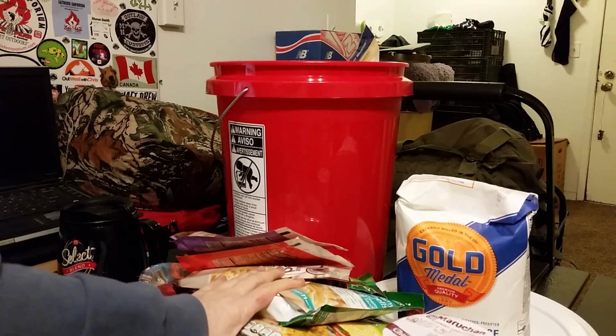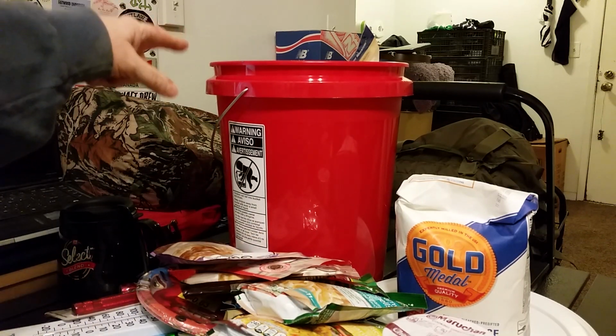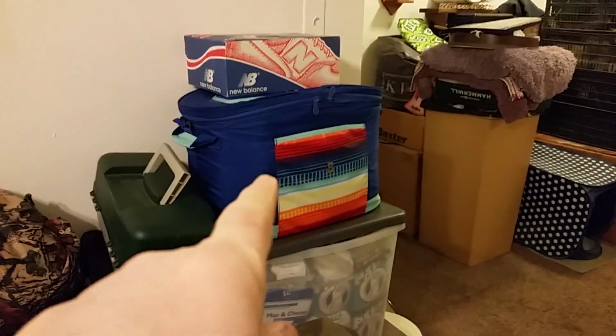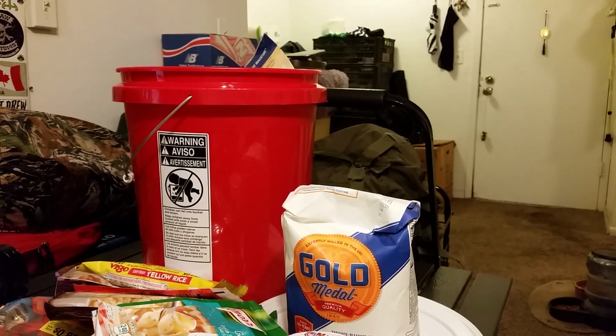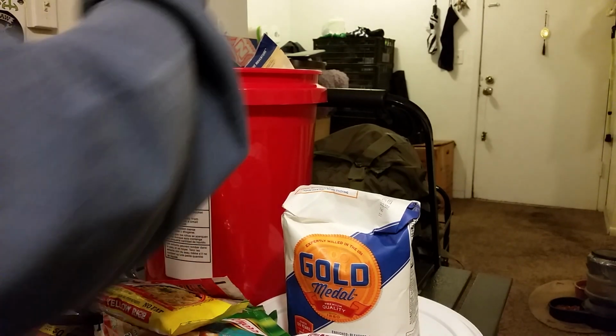So all these are going to my cooler that you can sort of see behind the bucket. If I move the bucket, no, I'll just pick up the tripod. You see this cooler right there? I have all of these kinds of things in there because, you know, I'm not camping right now, so I'm using the cooler storage. I'm just replacing the tripod, so sorry about the shakiness. But anyway, I thought, you know, I got this yellow rice, so I'm going to try that.